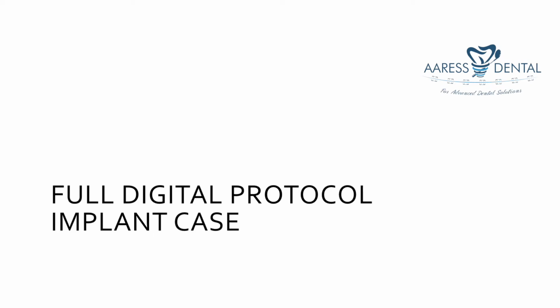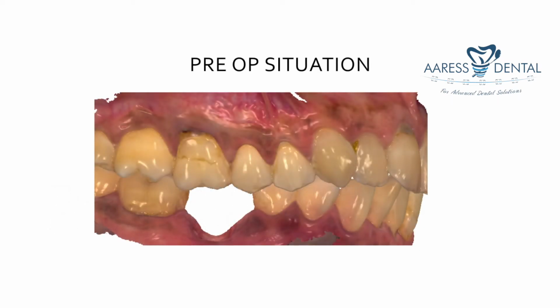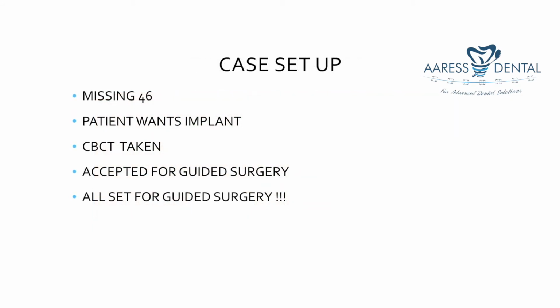We'll see a full digital implant case. This is a case of missing 4/6. This is how the case was set up. It's a missing 4/6. The patient wants an implant, doesn't want an open surgery. CBCT was taken, accepted for guided surgery. The guide was prepared, and all was set for a guided surgery.